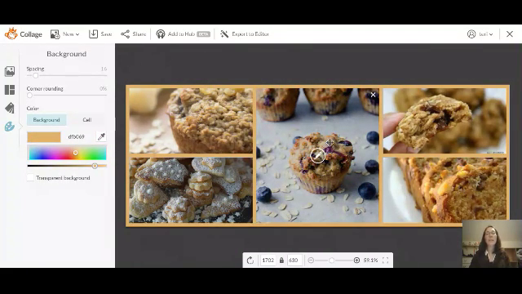Okay, so I went ahead and clicked on the blueberry muffin, and I have kind of a beigey color. So this is the color of the background. So you want to remember that. You might want to take a note, write it down. That is the hex symbol for that color. It's DFB069. So I can go ahead and download that.